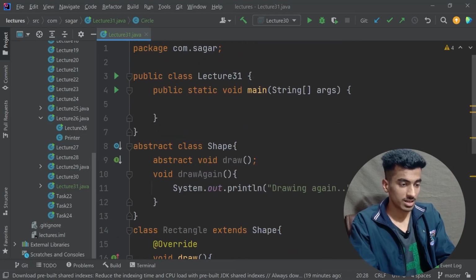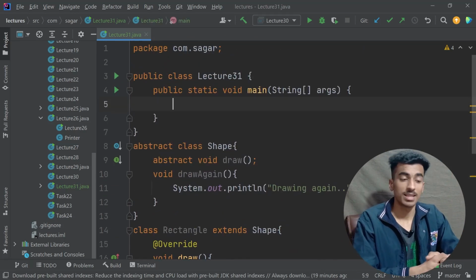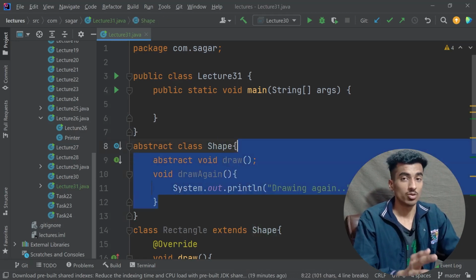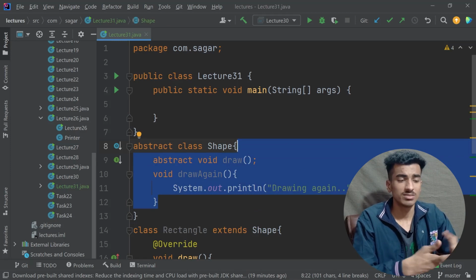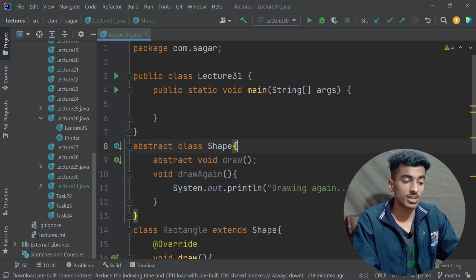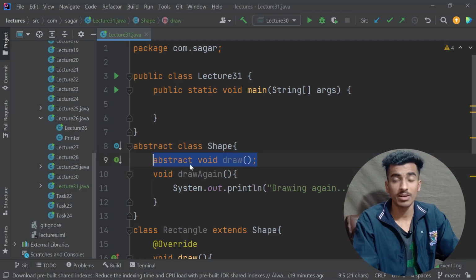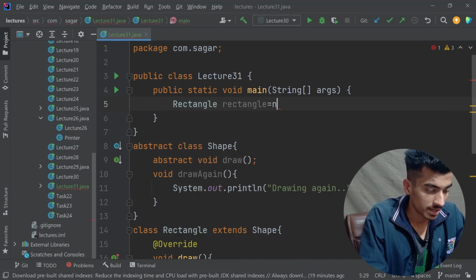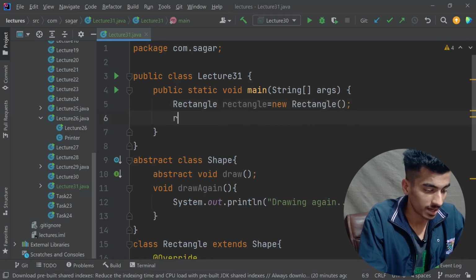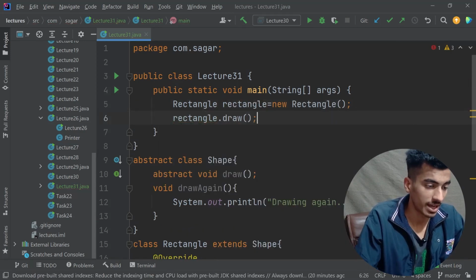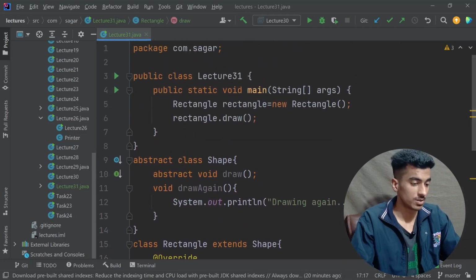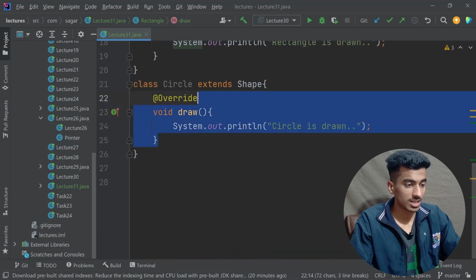And let me now create an object. First of all, remember that our shape class is an abstract class, and that means it is providing us a guideline. So we cannot create an object of this shape class, because it has no use. Why would we create an object of our shape class? Here we can see the method doesn't have any body, so obviously we cannot create an object of the shape class. What we can do is create a rectangle object, new rectangle. After that I can call this draw function, and it will print this. This is a normal thing, and we already know it from our inheritance video. Here I can also do this with my circle class.